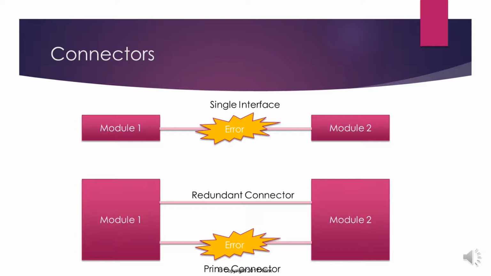Now this is really good, but it does come with a hit, because what if we split modules 1 and 2 into having redundancy at the module level as well? In which case we would need fully cross-strapped primary redundant connectors between each of the redundant modules and each of the cables. So this would come with a significant weight impact and a cost impact, but if it's a very critical application, then it should be considered.